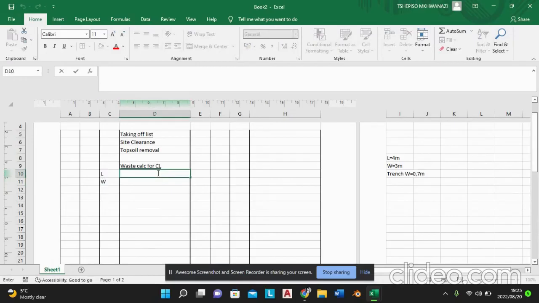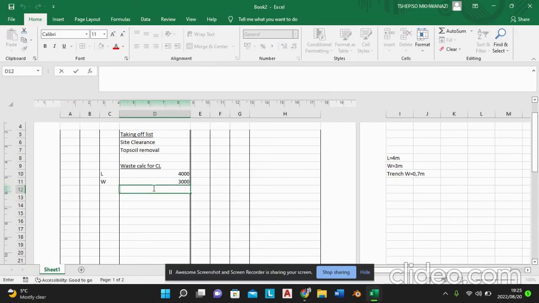In our description columns, all our dimensions have to be booked using millimeters. So we're going to convert meters into millimeters. It's going to be 4,000, and then we move, and then we have our width, which is 3,000, and then we have to call a function.